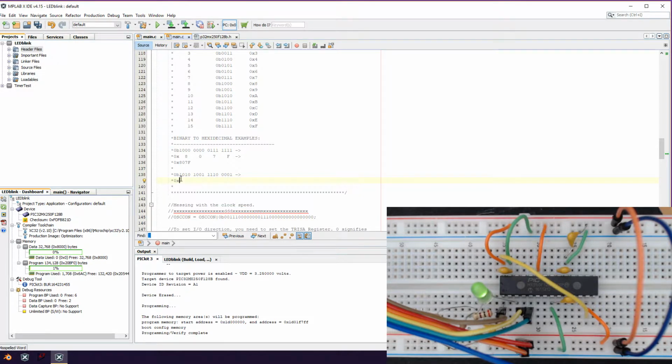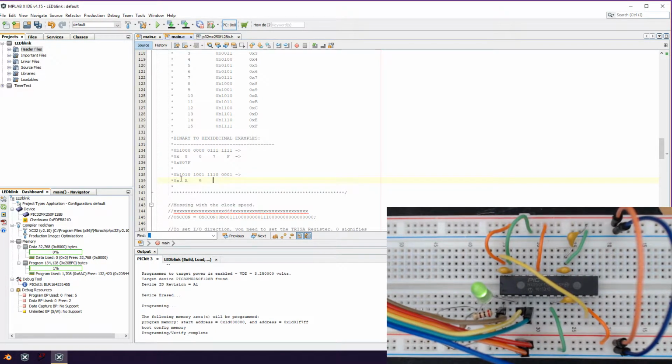We've got 0b 1010. Well, I know that's a 10, and that's my favorite row, so 10 is an A, because that's where it changes. This next guy is 1001. That's a 9, so since it's below 10, it's just whatever number it is in decimal. Here I've got 1110.